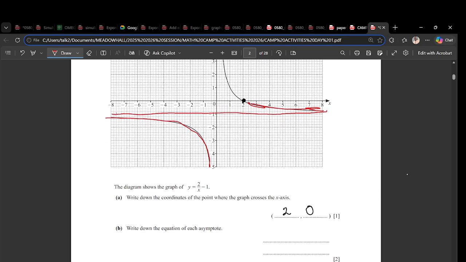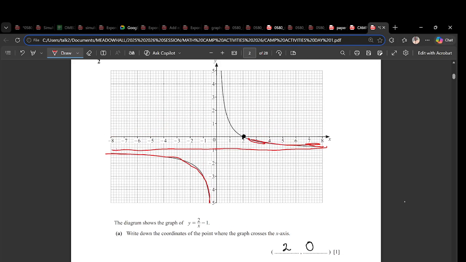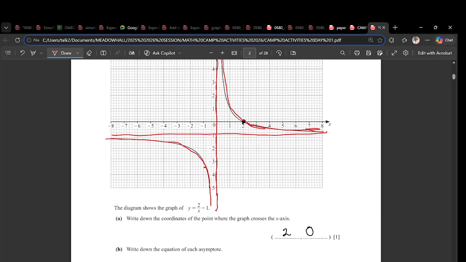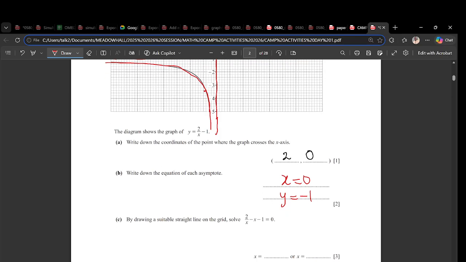So the first asymptote I'm seeing here is y equals what? Minus 1. Then the second asymptote is this line that you see here, the y-axis coming down. It will never touch this curve. As this curve is coming down, it will never touch it to infinity. Look at the curve, it is going like this. It will never touch it. So the line will be coming like that. That's the asymptote, and that line is the line x equals 0. So those are the two asymptotes for that graph.